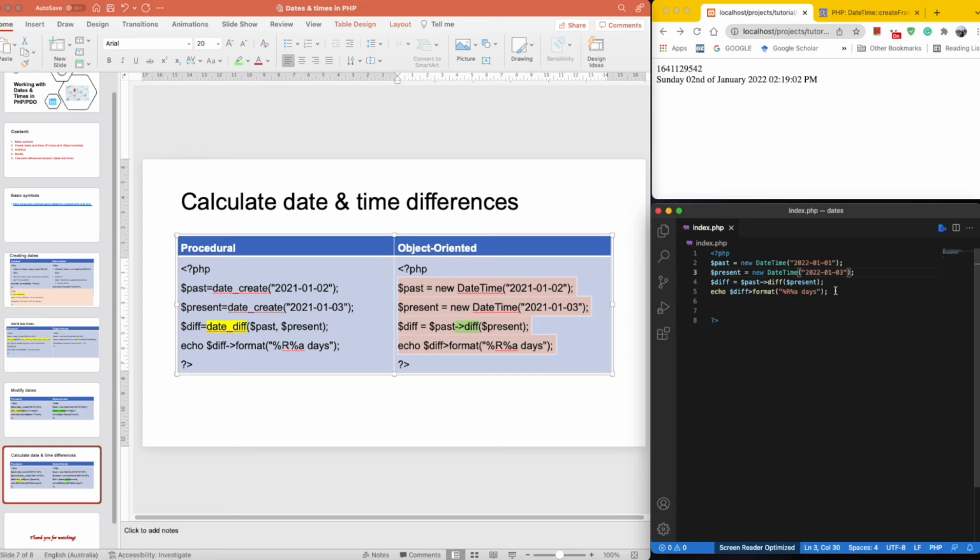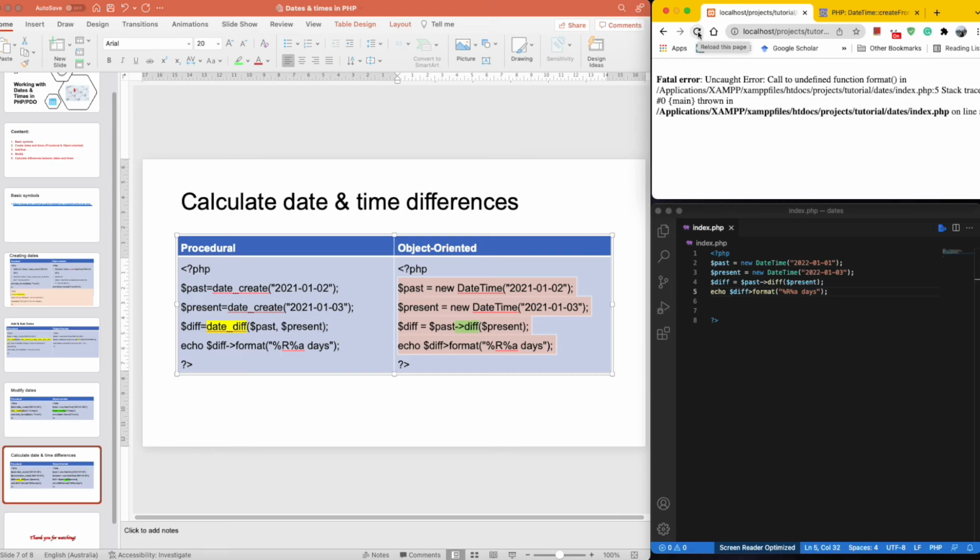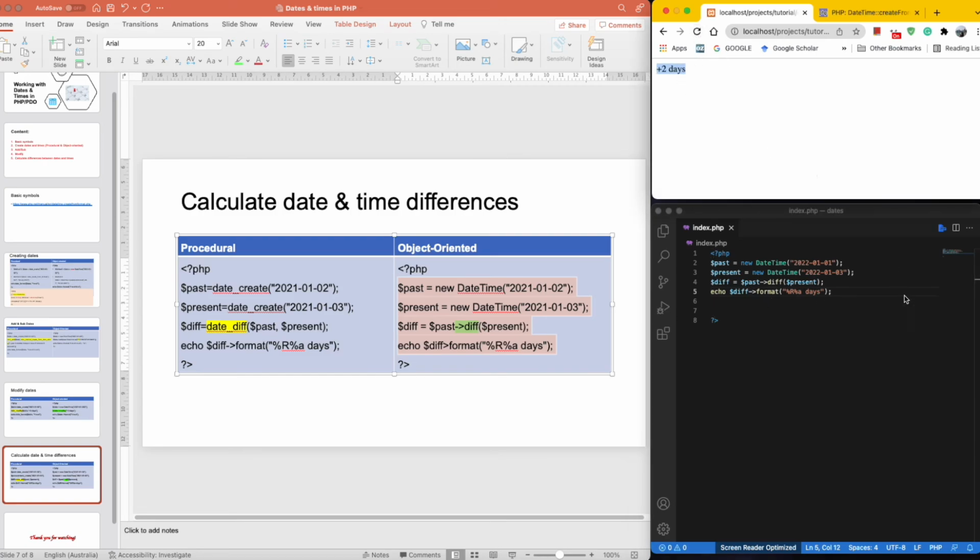We all know it is two days, right? Just want to see it in the browser. So when I go ahead, have a look here, we need an arrow, and we see the result is 2 days.